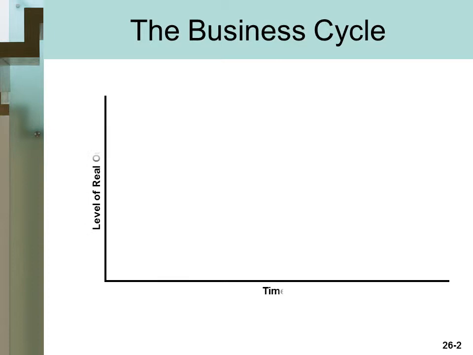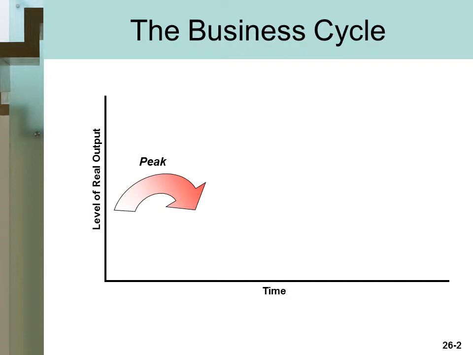So let's look at this graphically. Whenever you have a graph, it's vitally important that you identify what you're measuring on each of the axes before you go any further. On the horizontal axis, this is an easy one. This is time. I always tell students the best way to study this is to write the year 1950 at the bottom left at your point of origin, where the x and y axis meet, and all the way on the right, write today's date, 2012. So that roughly 62 years, that's time. So there's your horizontal axis measure.